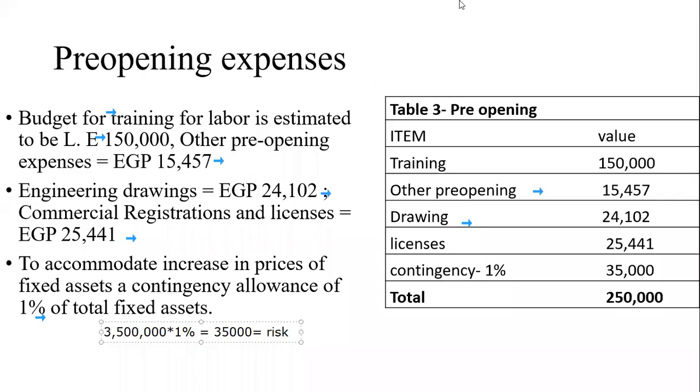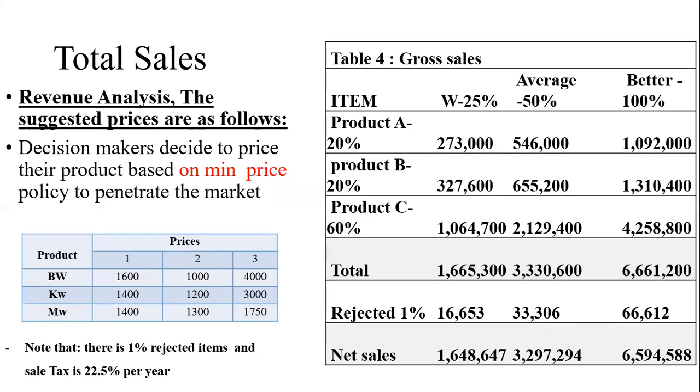We know that pre-opening expenses, we calculate all the data, we have all the analysis, then we are going to proceed for the next step. What is my next step? I need to find the working capital. But to find the working capital, I need a lot of preparation. What is the preparation I needed? I need to find the total sales for accounts receivable. I need to find the total cost. I need to find the COGS in order to find the working capital.